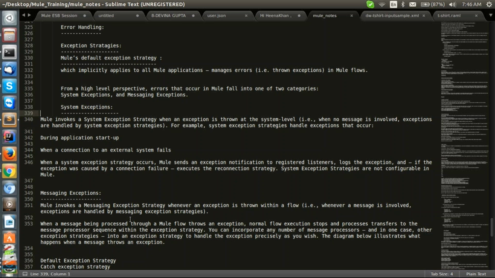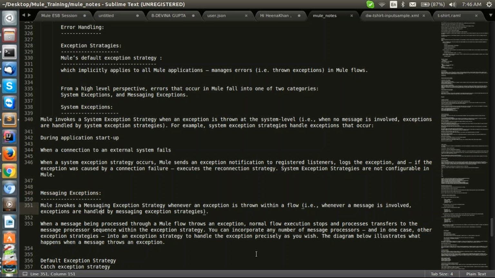That is nothing but system-related issues, a system exception. Another one is messaging exception, which is related to your flow and your service. Whenever the exception is thrown within a flow, we'll get this type of issue.